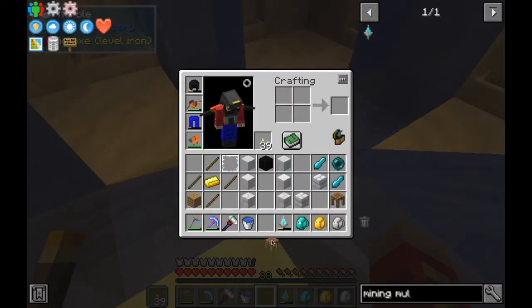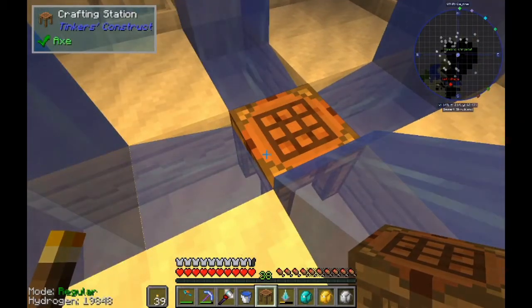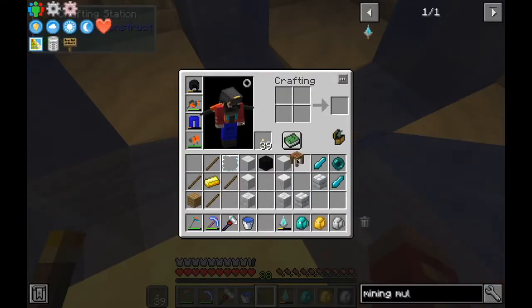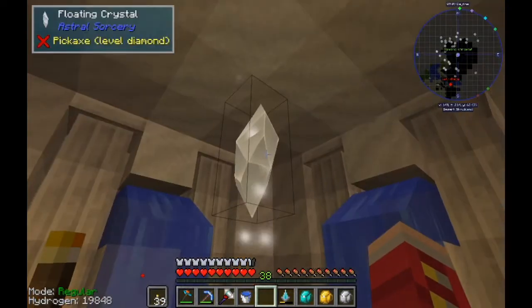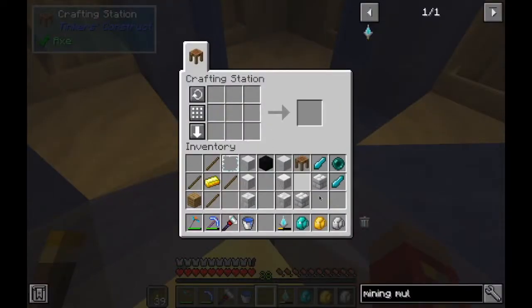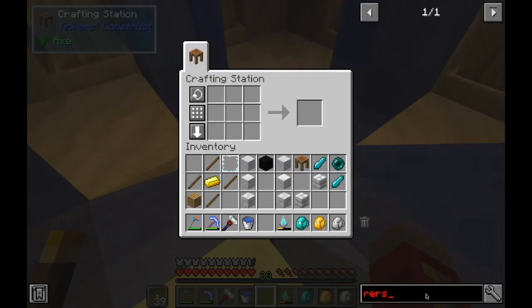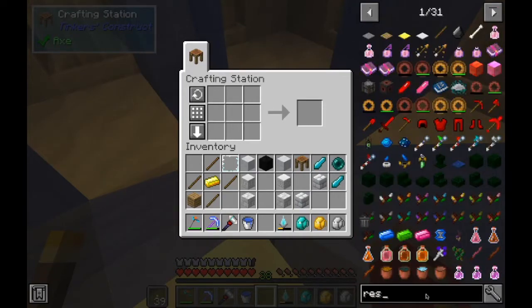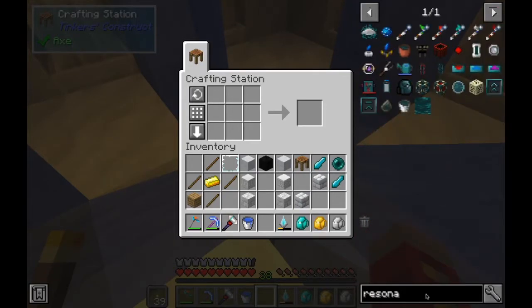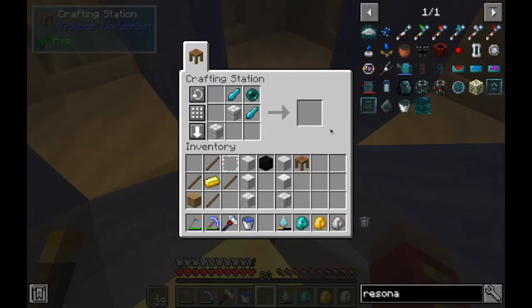Okay. Let's throw down the table. Apparently anywhere in here is fine, but this should do the trick. So we are making the resonating wand. That's a mess. Resonating wand. Yes.